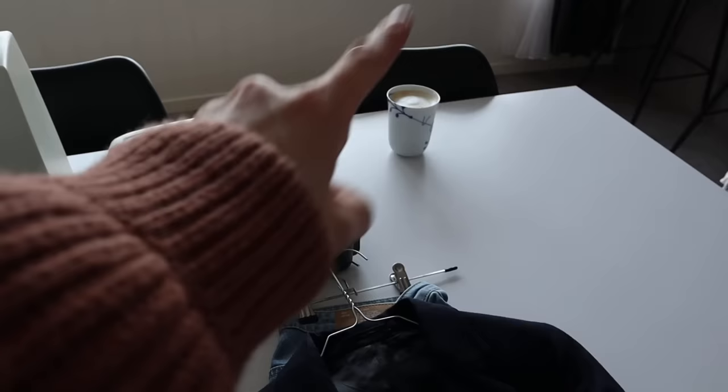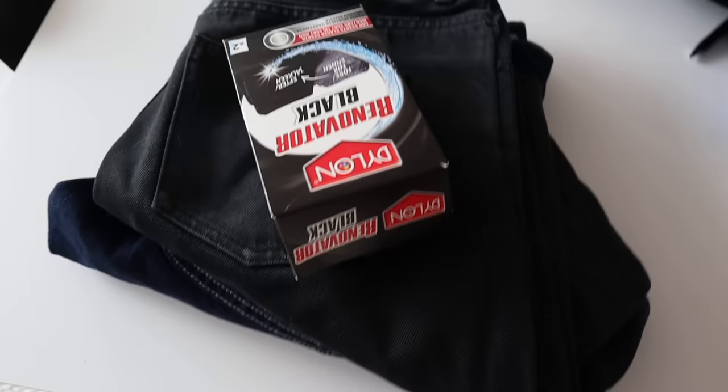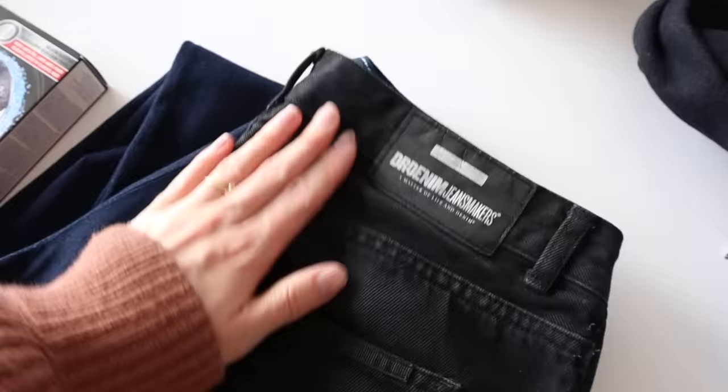When it comes to a long-lasting and sustainable wardrobe, wardrobe care is so important — that's also why I wanted to have it as a focus for one of the months during this no-buy challenge. I've gotten all the items from my list out, made myself a cup of coffee, and I'm just going to have a nice time mending and caring for my wardrobe. First we have a couple of jeans — the first being my good old Dr. Denim jeans that I've had for at least five years, with the raw hem I've been wearing non-stop.